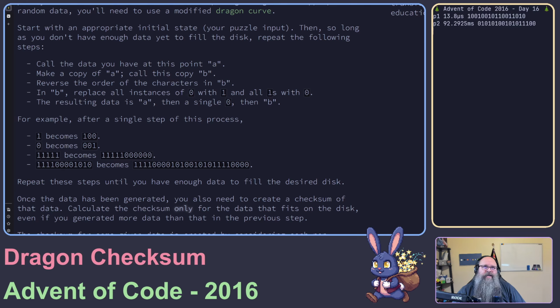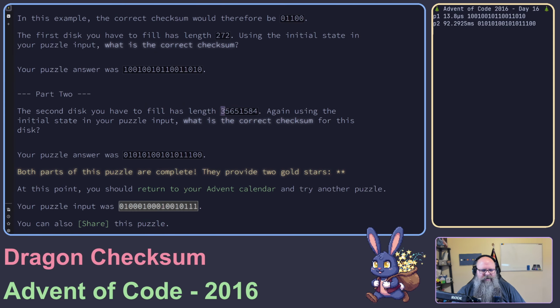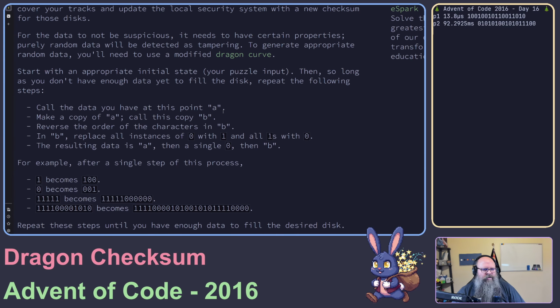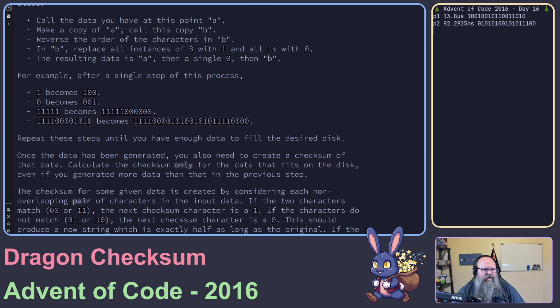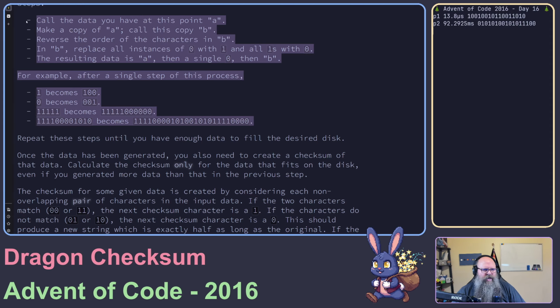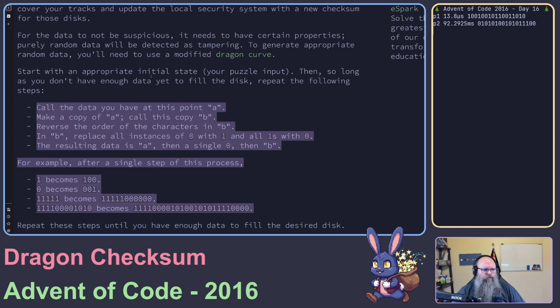If you didn't have enough memory, you could probably derive the nth character without actually creating the string. Again, if it was 1984 and I got my first computer, this would be infeasible, right? There's no way I could do this. But I could write a program that, if I spent enough time on it, could figure out what the nth character is in the final output.